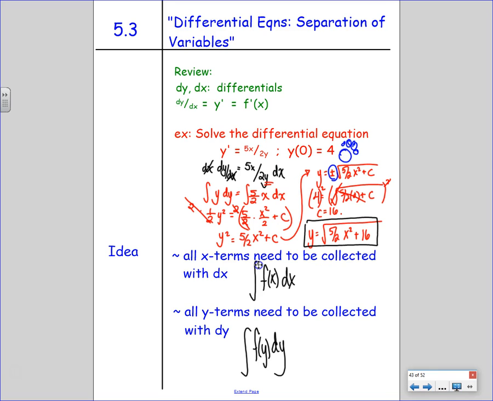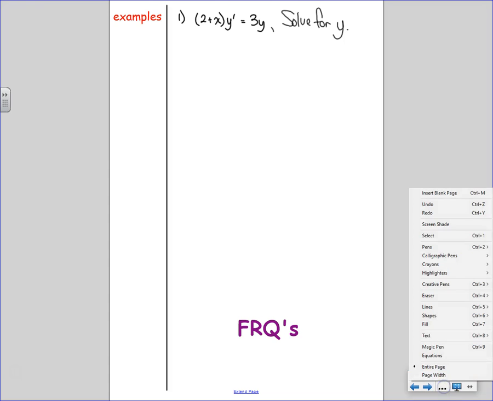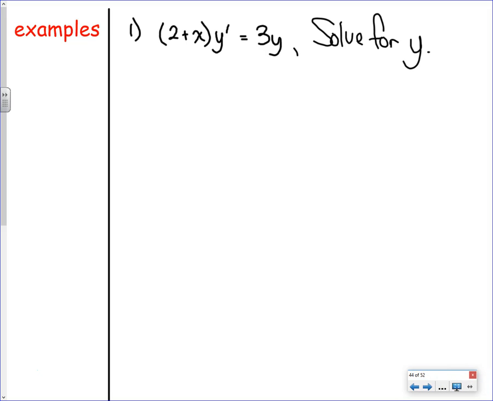So if I was to give you something like this, what would you think of doing? Go ahead and write it down. Take a second, a moment or two. The AP would put this a little bit nicer. The AP would probably give you a point. I did not give you a point. So question, is it going to be particular or general? Good. It's going to be general, not particular.